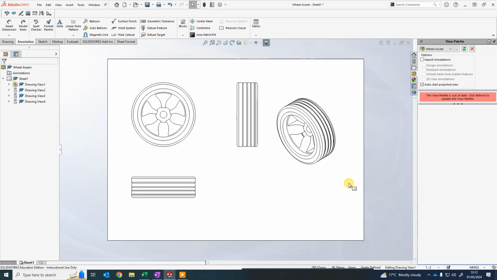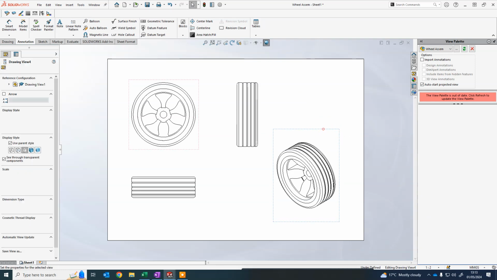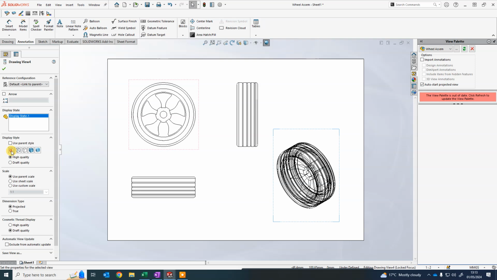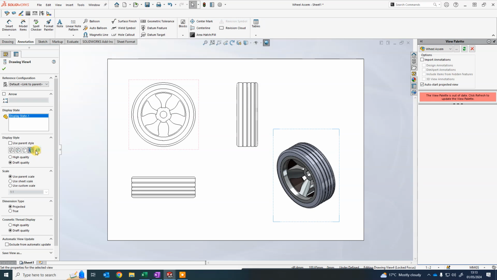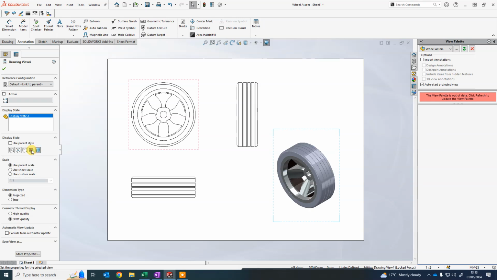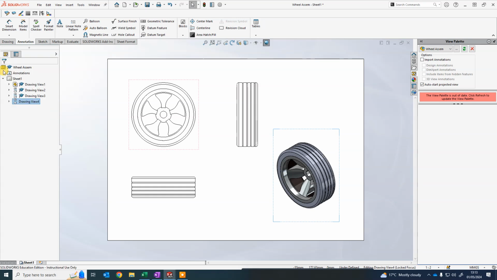So I've adjusted the scale to actual size, and we can also adjust the views. Now, just working on this 3D view, double click on it, and you'll see we've got different viewpoints we can choose. We can show hidden detail with dotted lines. We can have it shaded in, okay, or unshaded. I'm going to choose shaded with edges for the 3D view because I think it looks cool.